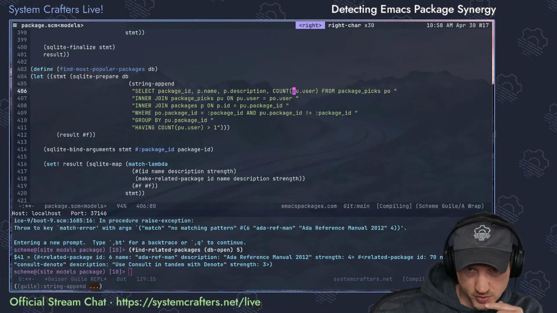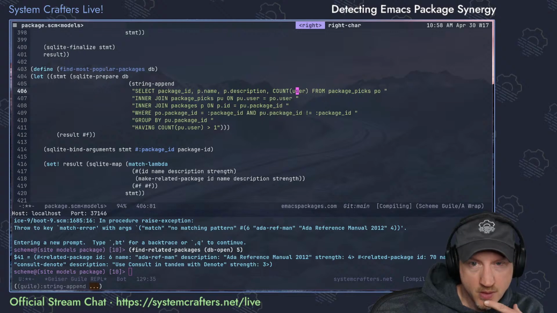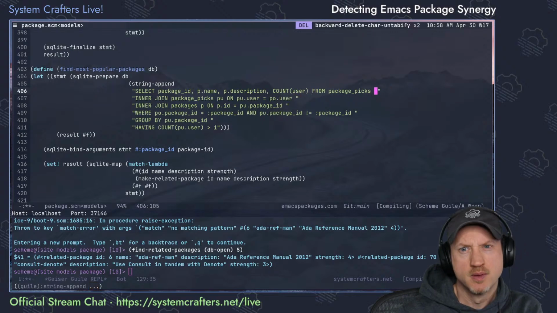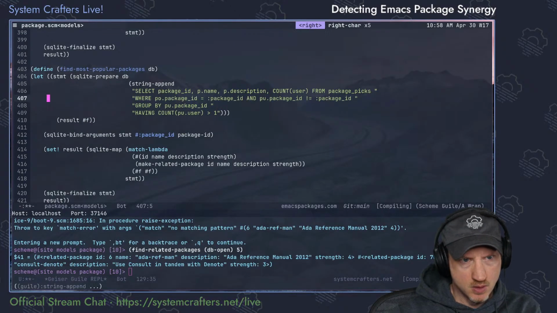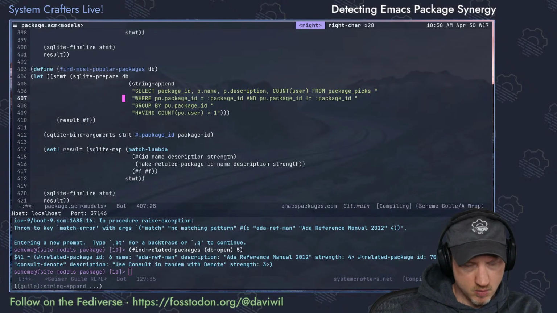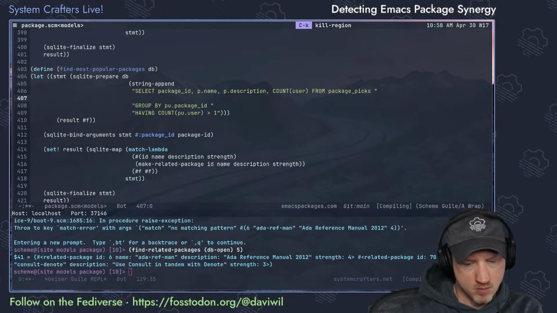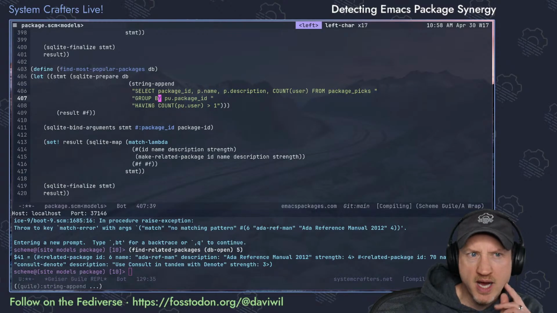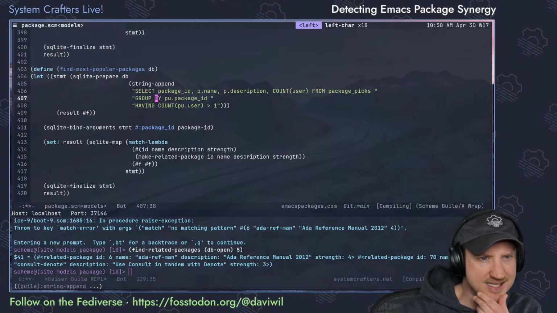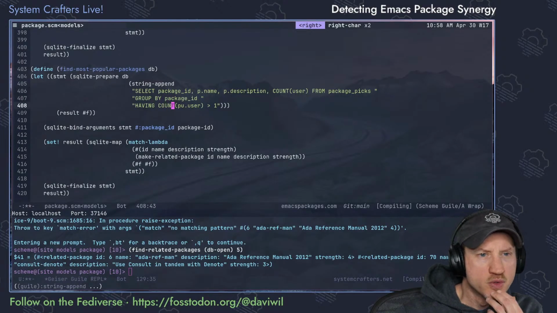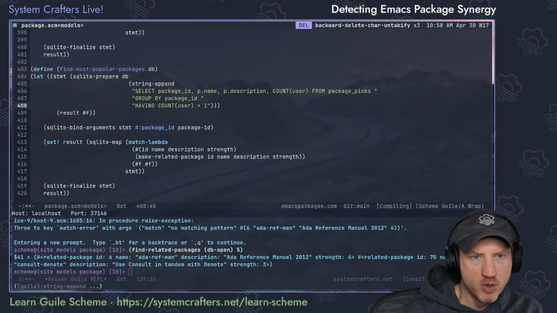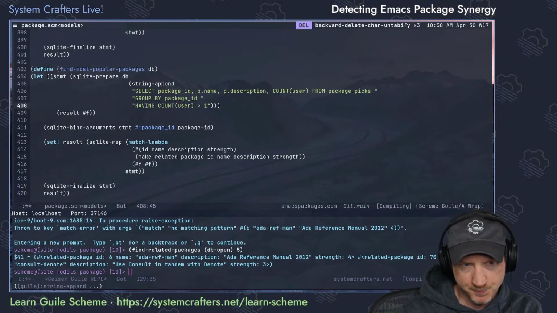We're going to count the user, same way, from package picks. We don't need inner joins, and we don't need the where. So group by package ID. I think that's right. I mean, we're doing a similar thing. And we don't need the having clause either.